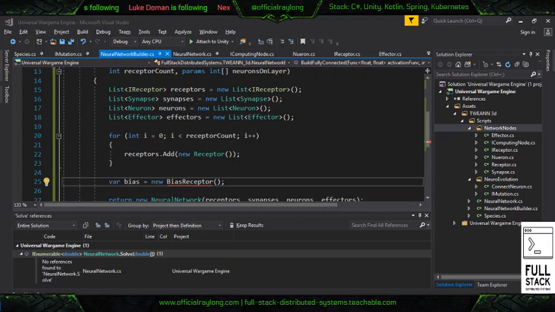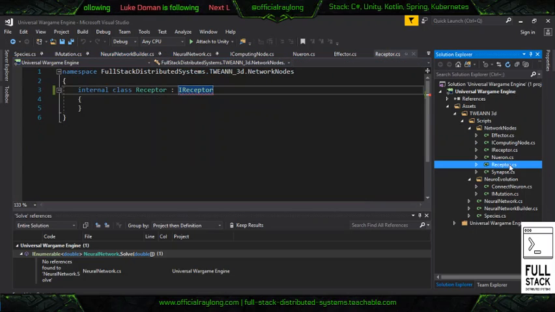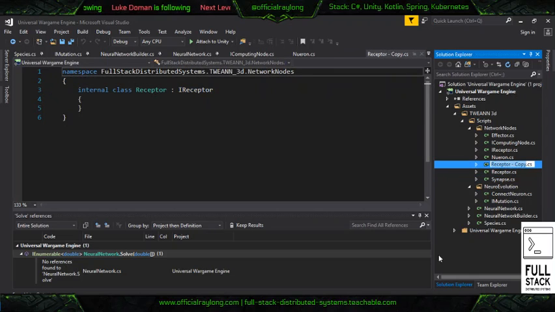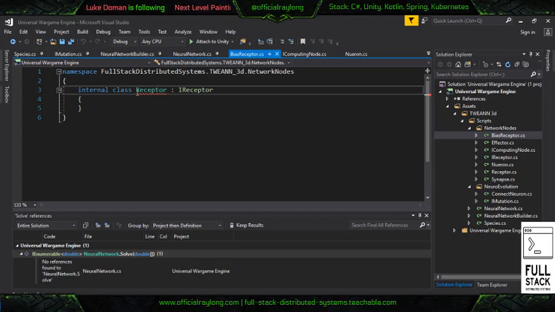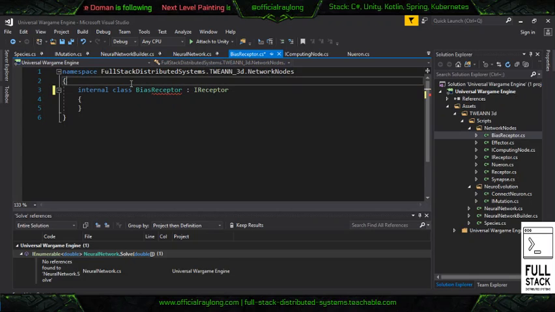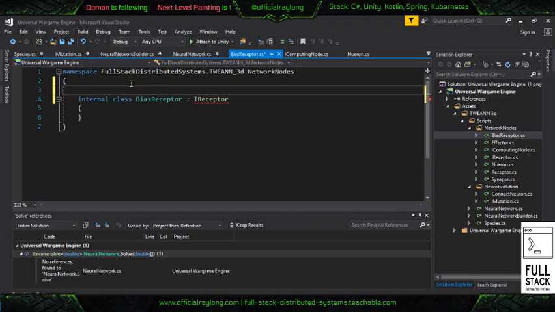So let's go ahead and make this in our network nodes. We have a receptor. Copy and paste this. We'll rename it. I think we're probably going to want this to be serializable. I think all these quote-unquote network nodes are going to probably be serializable, right? So BiasReceptor.